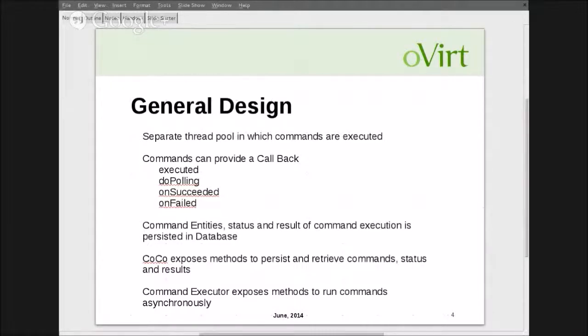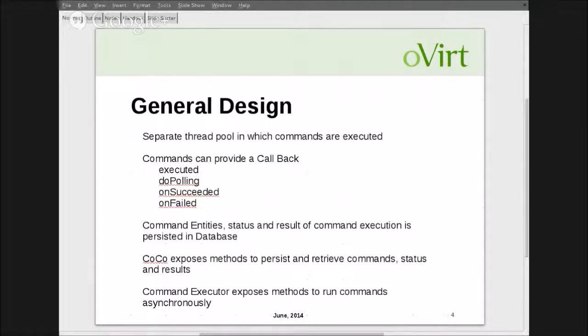So commands that are executed using the command executor framework can provide their own command callback implementation. What this does is it registers the command with the command executor, and the command executor invokes the methods in the command callback at various lifecycle events in the command. Currently there are 4 different methods in the command callback: executed, do polling, on succeeded, and on failed.